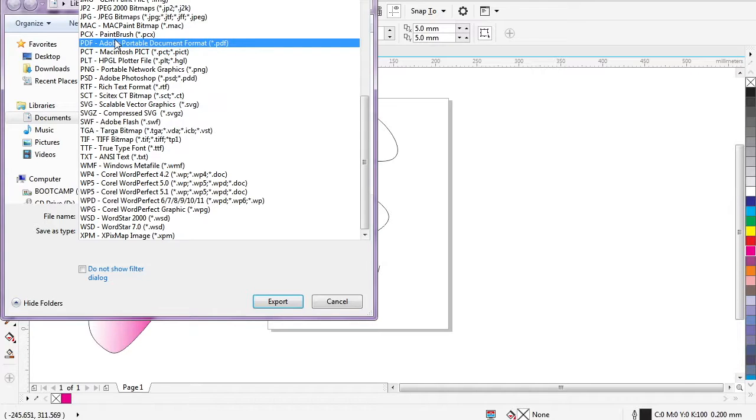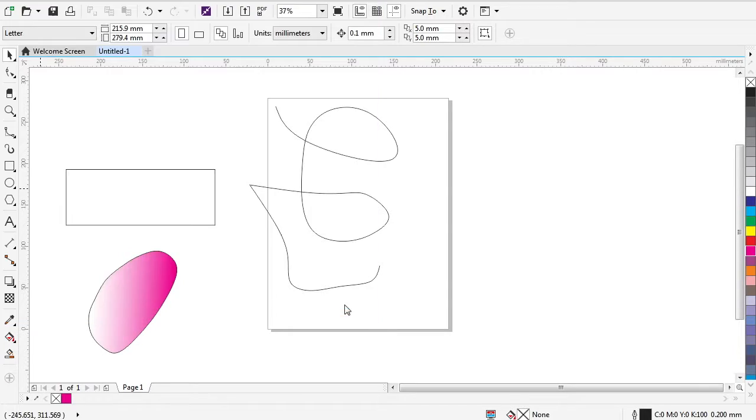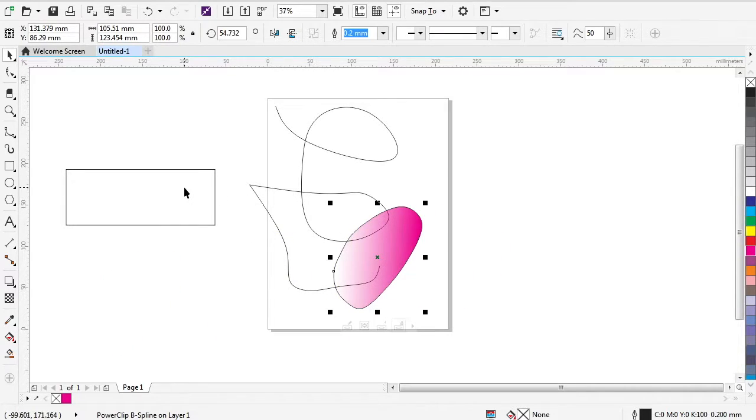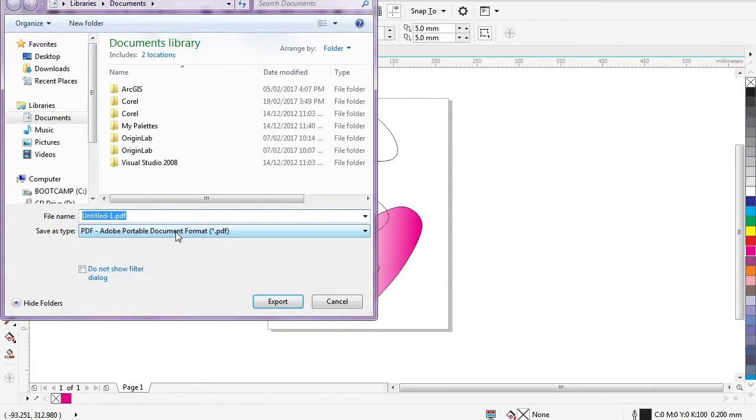I hope we're all familiar that CorelDRAW is, by default, a vector drawing program. That means the file you create can be sized to any arbitrary size, however big or small, regardless of the resolution of the screen. Whereas Paint, for example, is a raster program, where you're drawing to the resolution of whatever underlying grid it is. So it's kind of like a mesh command in MATLAB or something.